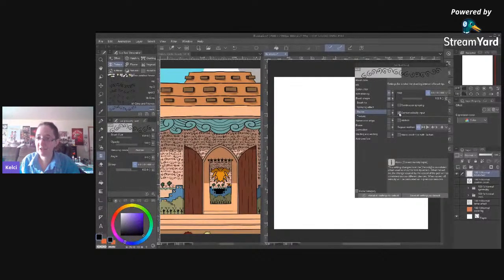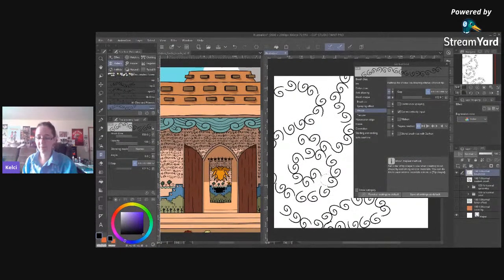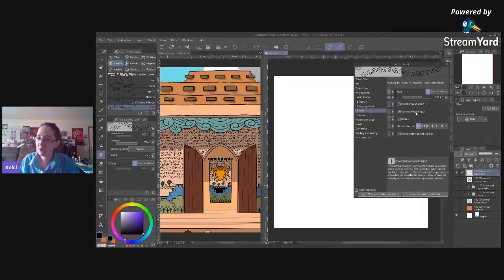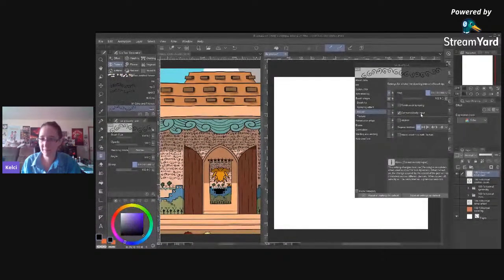Correct velocity input. Right now it's checked. Let's see what happens when it's not checked. Oop, when it's checked. Okay. There's not too much of a difference that I've noticed. If you're not sure about a particular tool, there's more information in the bottom right box. For correct velocity input, it says this setting changes how the velocity is calculated when used as an input for tool dynamics. When turned on, the change caused by the speed of the pen will be consistent across different devices. When turned off, velocity will be calculated as in previous versions. Okay, so it's more about the brush tip then.